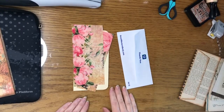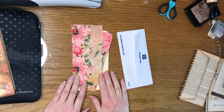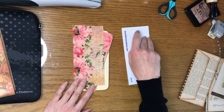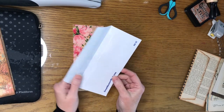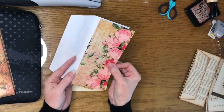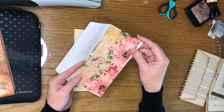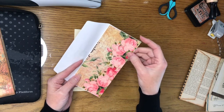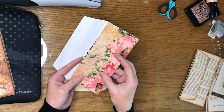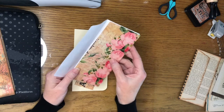So I've cut my papers down. I used a digital printout. You could use scrapbook paper. You could do painting and stenciling instead, whatever you want to use to decorate. But what you're going to need, if your envelopes are the same size as mine, is one piece that's about 3¼ by 7. My envelopes are actually between a 16th and an 1/8 of an inch shorter than that, but that's the approximate size. You can determine if you want to leave a little edge around them or if you want it to come right to the edge, but you need a piece that's going to fit over the envelope without the flap, and it'll go under the envelope.